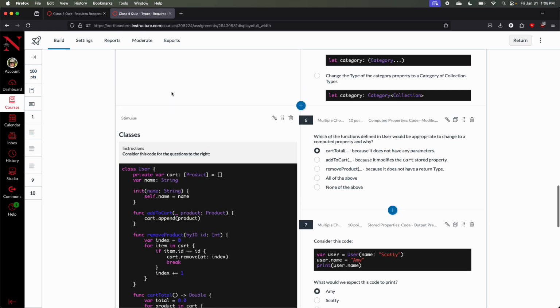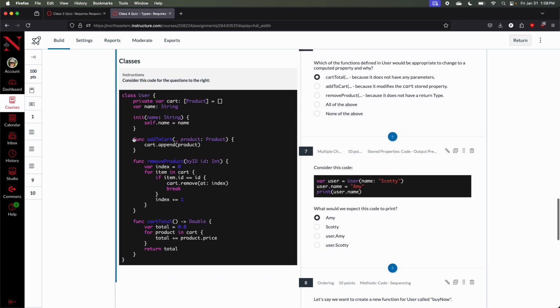All right, here we have this large class called user, and this is the class we were referring to before. Which of the functions defined in user would be appropriate to change to a computed property and why? Of all of these, only one is appropriate.